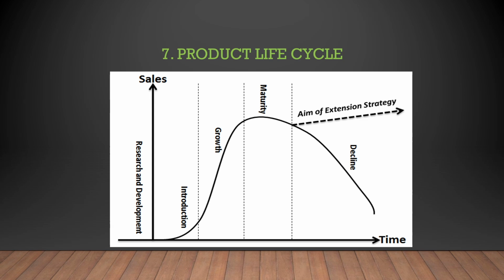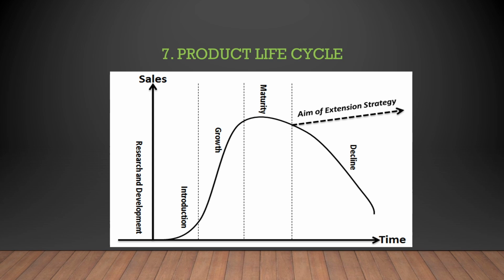The product life cycle. So the phases of the product life cycle: research development before the release, and then the release, the introduction, and then you'll have the growth stage, the maturity stage, and of course the decline stage. Remember, in the decline stage, sales are not zero, they are declining. And also you have extension strategy. If you're in the maturity phase, extend your time in the maturity phase. If you're in the decline phase, you're trying to get back into the maturity phase.